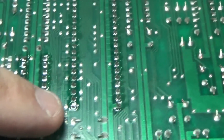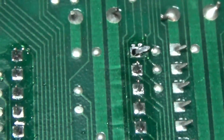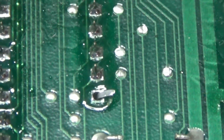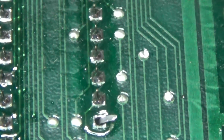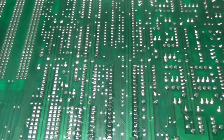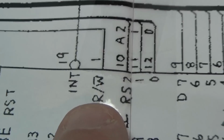on the socket, and I turned it over to look at that socket. Come on, focus. Yeah, where I had hung the socket in the board, I forgot to unfold it and solder. That's pin 21 right there. And I don't know what pin 1 is. I should check that out. What is pin 1 on that thing? It's the read-write signal.